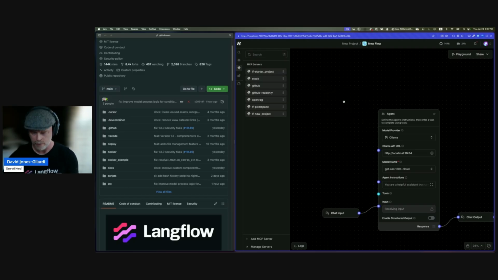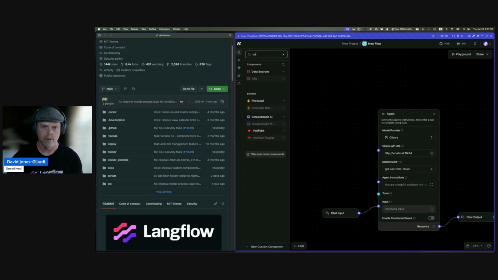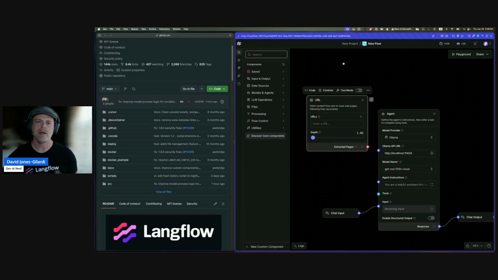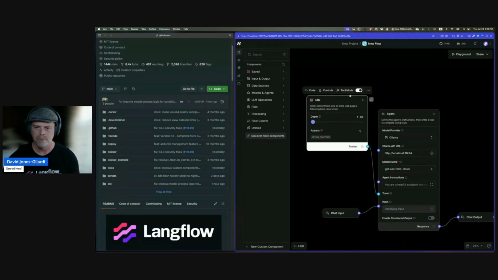Now, I'm going to get rid of this one. I'm going to say URL. And I want to show you a quick example of something. So something else you can do, you're not limited to MCP, even though MCP, by the way, has now significantly increased the landscape of the types of tools, the amount of tools that you have for agents. In LangFlow itself, many of the underlying components also have this tool mode. So I can take a component that's used to, say, scrape a URL, I can flip it into tool mode and just wire it up, okay?